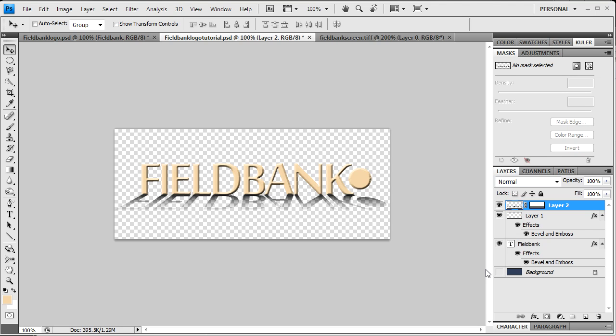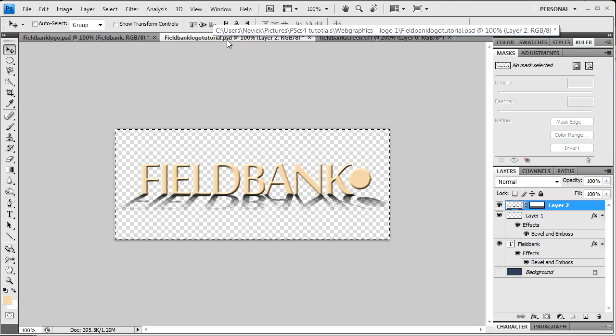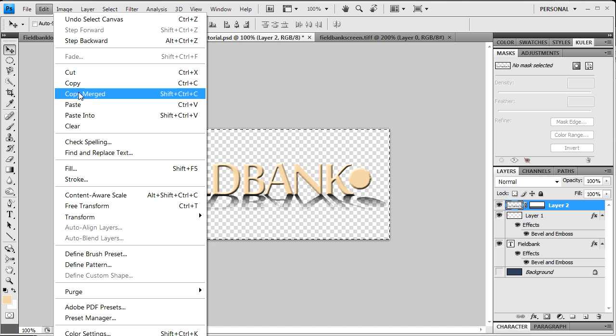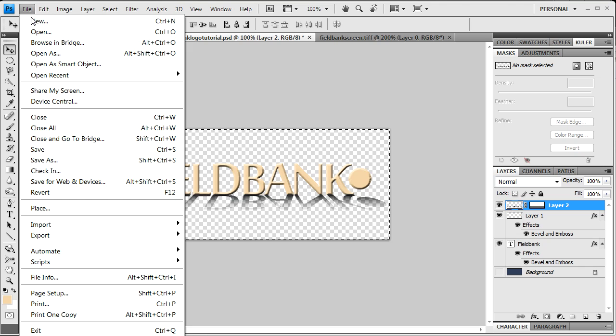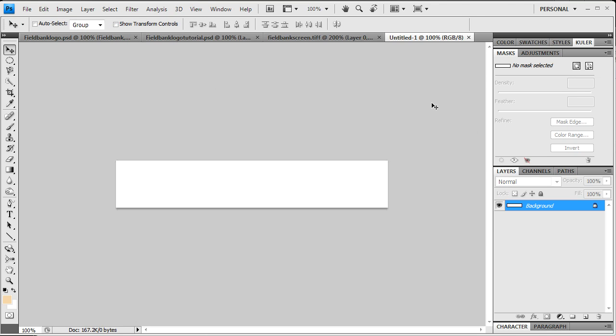So with everything done, first we want to scale down the pixel ratio, and there are a few ways to do this, and I like to do it this way. We have this untouched master file, and I'm gonna do copy merged, so we don't actually touch this file. Do a new, and this is our output file, which we're not gonna save later.